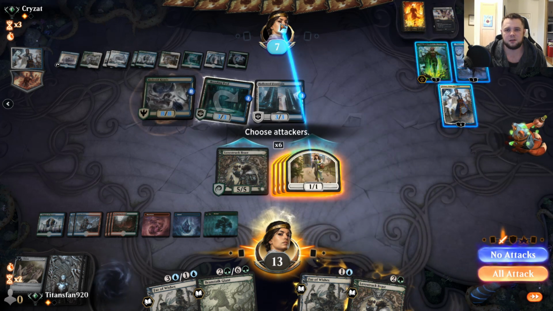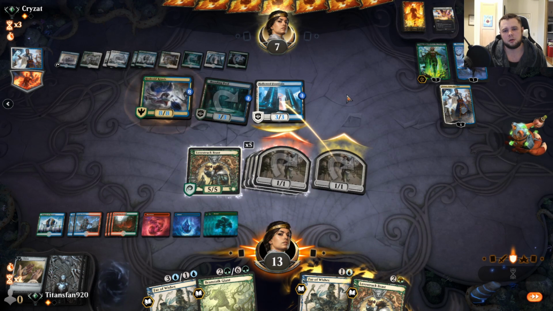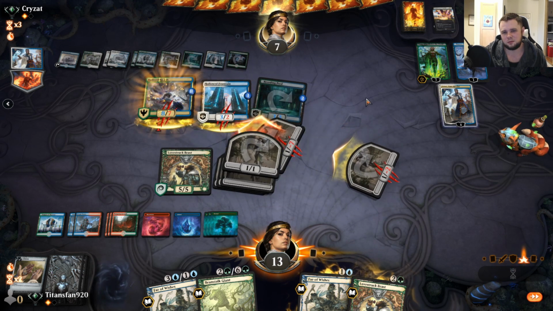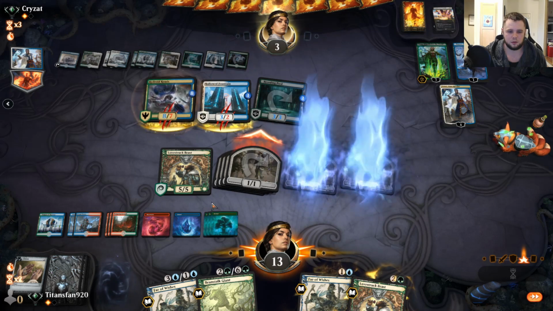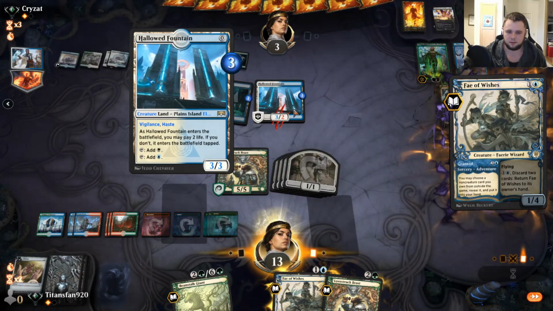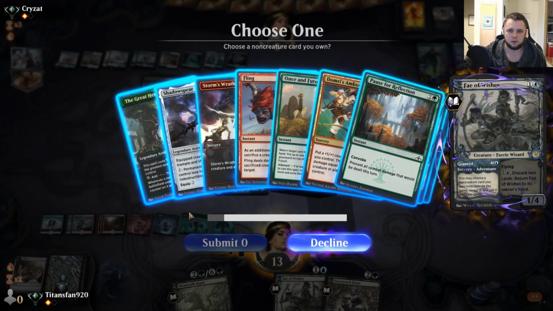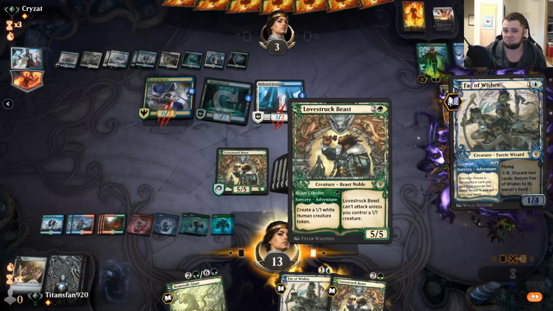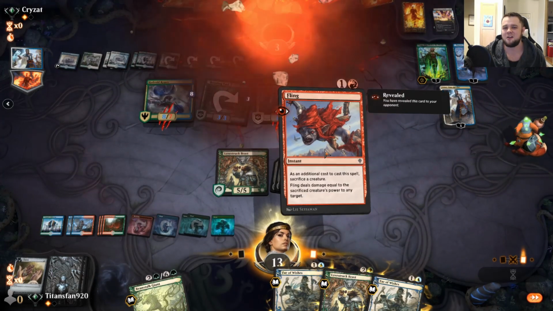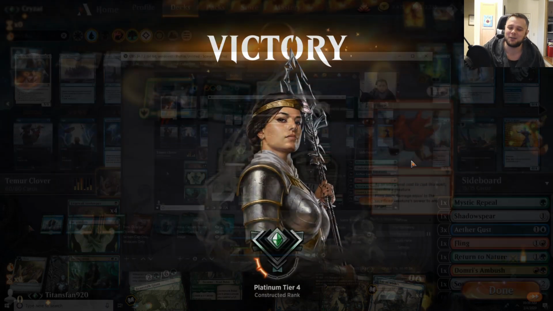Everything except for you, go here, swing. They take 4. Now we granted. Go find Fling. Ah, we got him. The Fling plan coming in, outgrinded him.